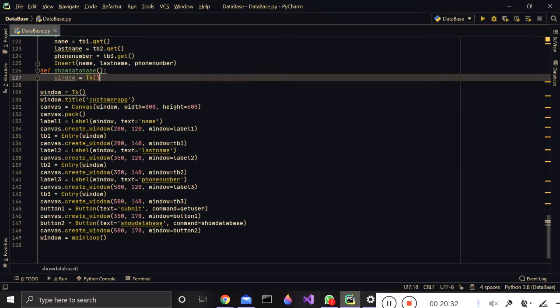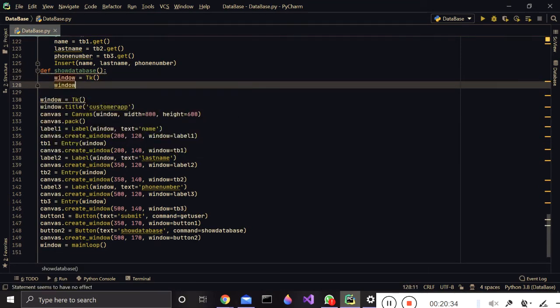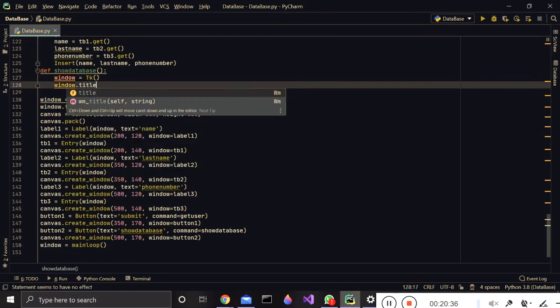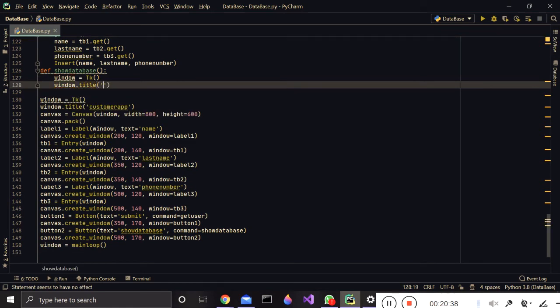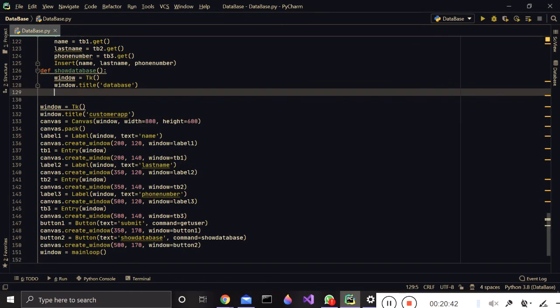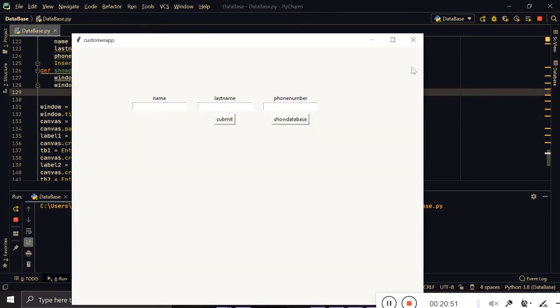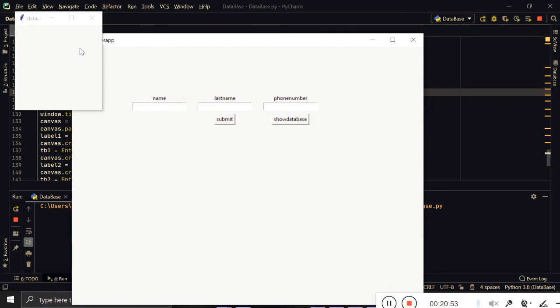So again, the title is like database, and creating the main loop is not necessary because we have a main loop here and it will do everything for us. And we don't need a main loop because it's a simple page that is not changing.